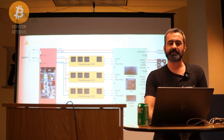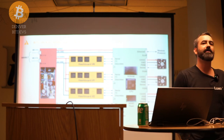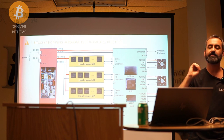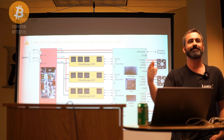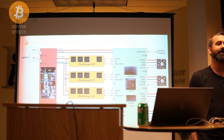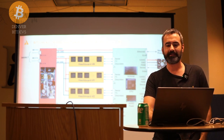And then, of course, the fans. So the control board sends power to the fans. There's a PWM signal. That stands for pulse width modulation. That controls how fast the fans spin. There's a sense line that comes back. It's a sensor to determine, is the fan really spinning, and is it spinning at the speed I expect it to? And that can help you debug if there's a bad fan or a broken wire or anything like that.